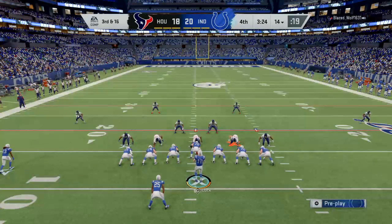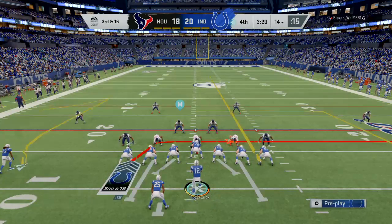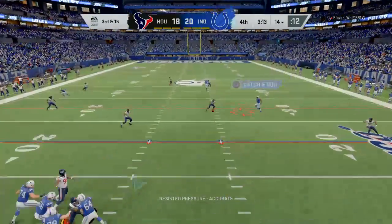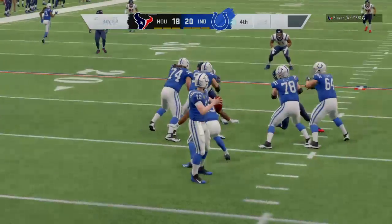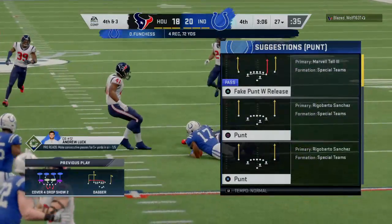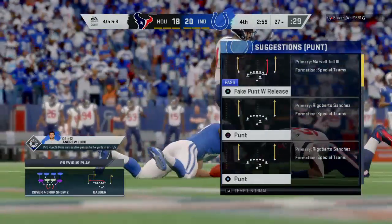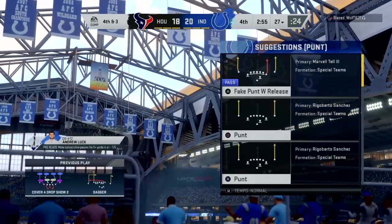Luck and the Colts looking for something big here after the sack. This is 3rd and long. Now it's Luck. It's caught by Funchess. It'll be a pickup of 13, but it'll still lead to a 4th down. I hate to surrender the football when you're nursing a slim lead, but they're going to have to punt it away. Trust that defense. It's the right play at this stage of the game as well. You don't need to press it here because you do have that little bit of a cushion, and you count on your D to make it stand up.